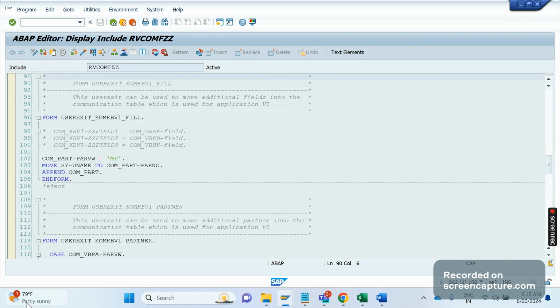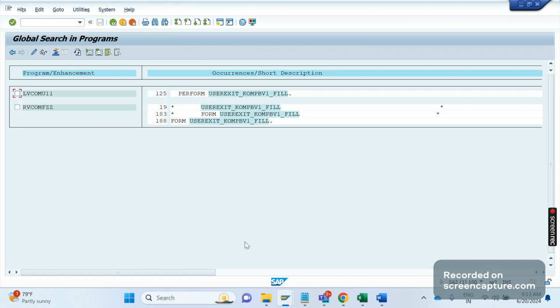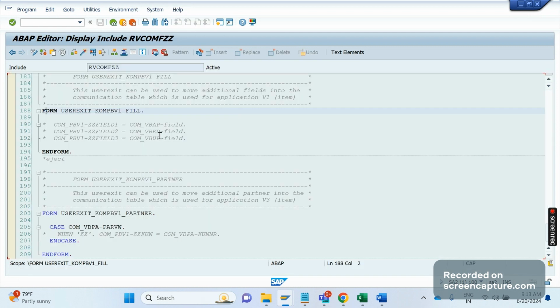Let me search that. Yeah, here it is. You see here this one, right? So these are the two user exits that we should use.